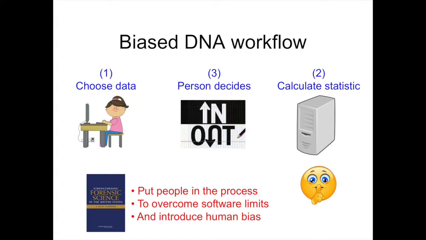In most of science, you don't choose which data to use. You don't look at the answer before you decide whether or not to use a calculator. That's the state of the art in crime labs. It's a very subjective process, and papers have shown that when people have reanalyzed without context, they can get the exact opposite answer, just by knowing what the answer is supposed to be, like who the defendant is.